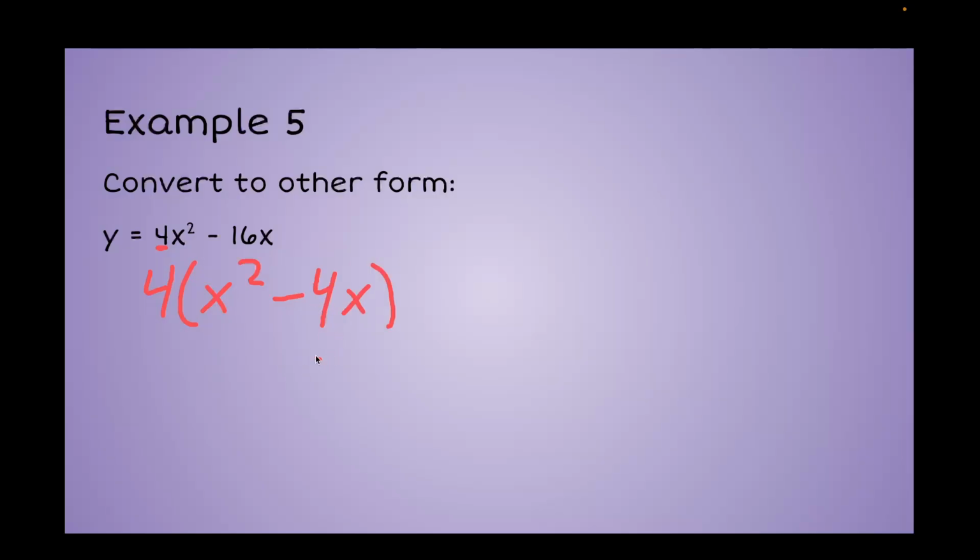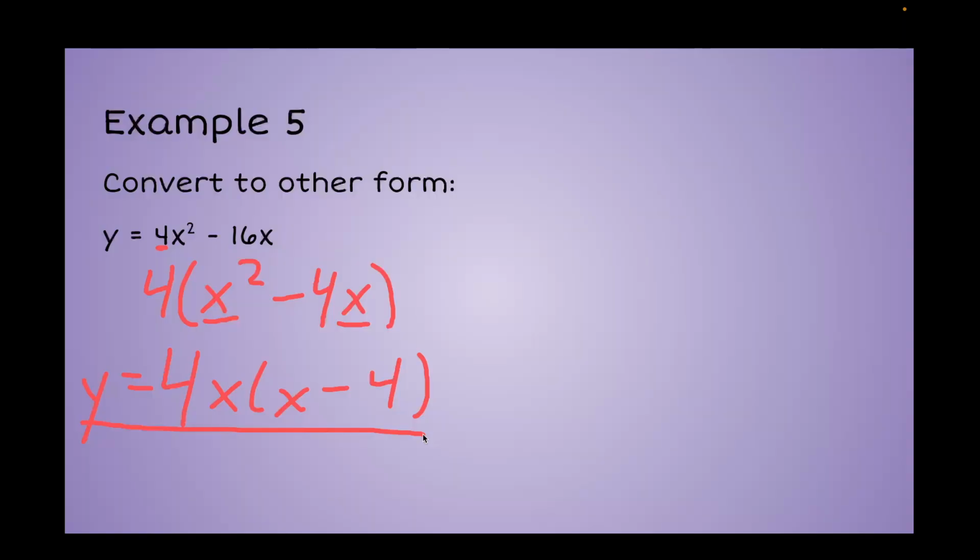So this is one of those weird problems from last time. This is under Quirk 3. There were 2 methods to it. I'm going to do the faster one. When both of them are an x, you want to pull out that x. So this 4 stays the same, but you can also pull out the x. And then x times what is x squared? That would be x. And then x times what is -4x? You just want that -4. That's the only part we're missing. And boom, we're basically done. We also just want to include our y. And then this would be our answer.